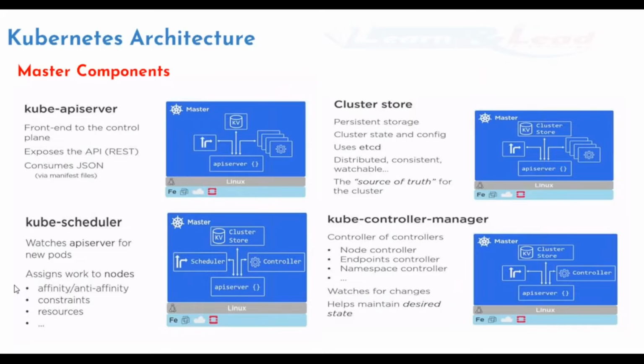In Kubernetes terminology, we call a container a pod. We'll discuss more about those things, but right now this is what it is. So the scheduler assigns a node where the pods can be run based on certain rules like constraints, resources, and affinities, and then we schedule our things onto various nodes in the cluster.